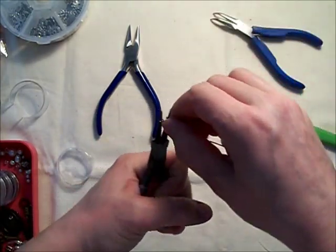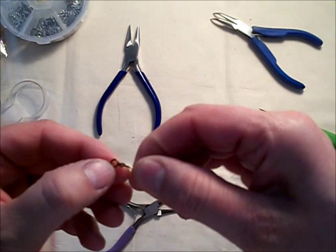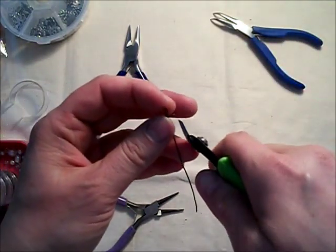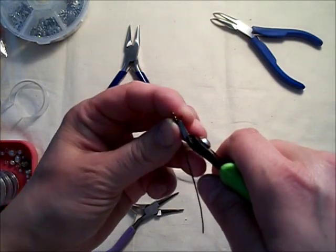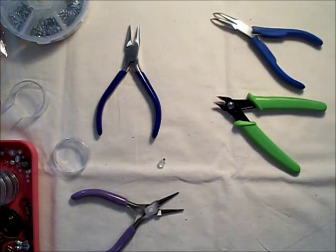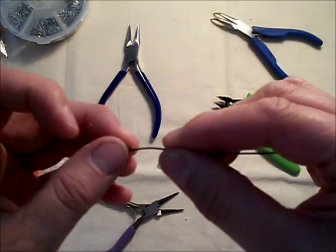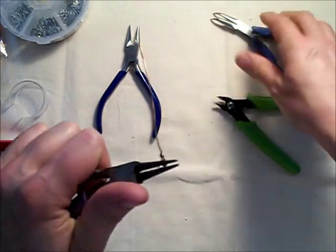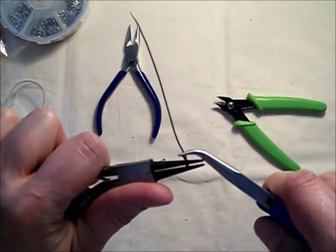And you know what? If you don't do a perfect job, it's okay. It's easy to fix. It's wire. And this is a terrible loop for me, but anyways. So then you snip the tip off. And you guys, a lot of times it's good to wear some protective glasses, and try to catch the bits of the wire because they can go flying.